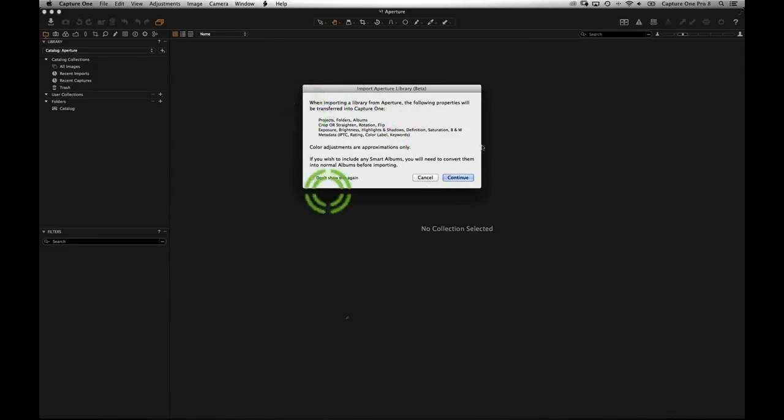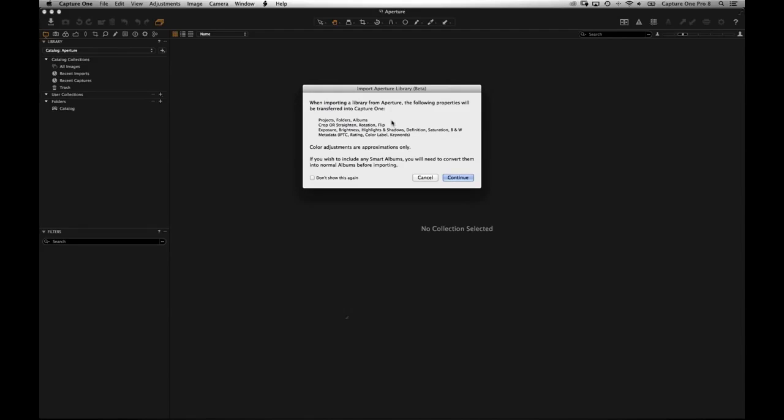This is important, so you get a window here that tells you what we can import. We can import things like the cropping, rotation, color tagging, metadata, all that important stuff. It would be awful if you had to do that all over again. Some basic adjustments, like exposure compensation and so on. Please remember, if you are an Aperture or Lightroom user, we can't match exactly the look you get in those two applications because every processing engine is different. Of course, I'm going to say ours is superior. So of course, we're going to better what you can get in Lightroom and Aperture. So it's only an approximation, but the mundane stuff of keywording, star rating, and so on is done.